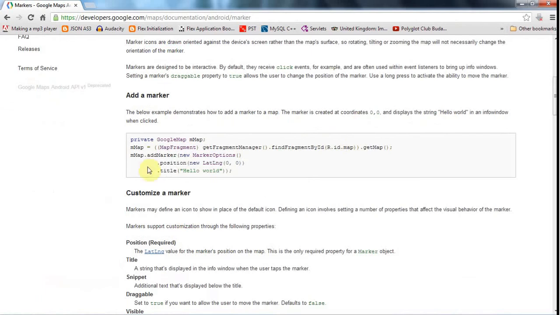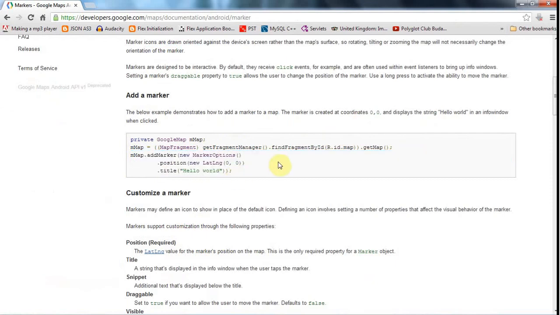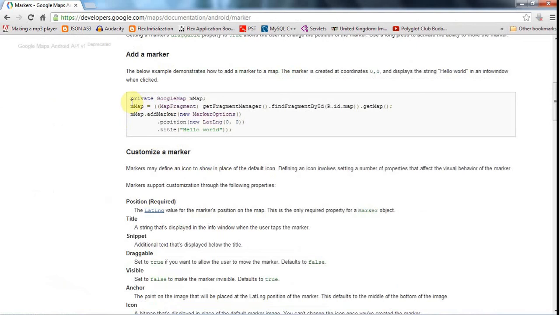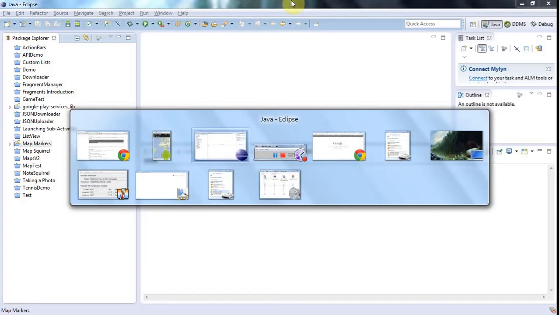So it looks pretty simple. It looks like we've got a map fragment that's displaying. And it looks like we just basically have to get that fragment and add a thing called a marker to it. It's like a hello world marker they've got here. I literally have just seen this document for the first time 10 minutes ago. So I don't know what I'm doing here, but I'm going to try doing this. So we've got to get the map and add a marker to it. And this is quite a lot simpler than the version 1 API, which involved messing around with overlays and overlay items, and I think there was some other layer in there as well.